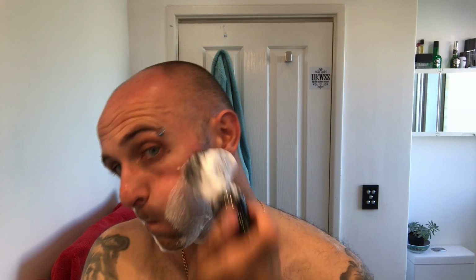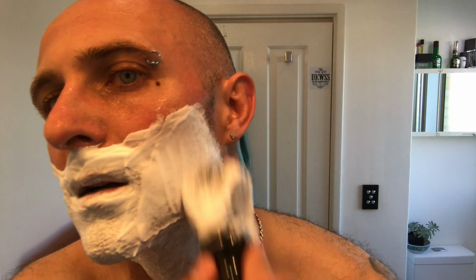And all I can smell in here is cola bottles, fizzy cola bottles. So here we go, got my Wickhams 1912 Club Cola. Oh yes, it's actually quite a, I don't know why, but I find it quite a warming scent. Look at that lather. The scent's just incredible.